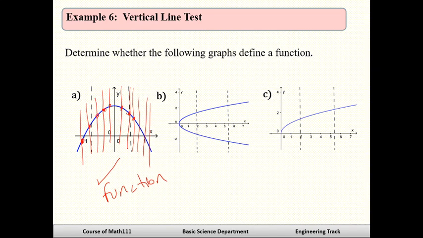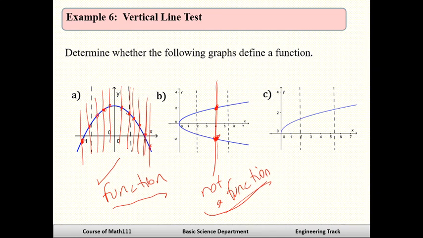So look at here. Here you take this vertical line, and you see we have two intersection points, and you can automatically say it's not a function. One difference is, to say it's a function, you have to check all those vertical lines. We have to make sure that all vertical lines are intersecting the graph at only one point. But to show it's not a function, it's enough to get one vertical line with two intersection points, then you can directly say it's not a function.